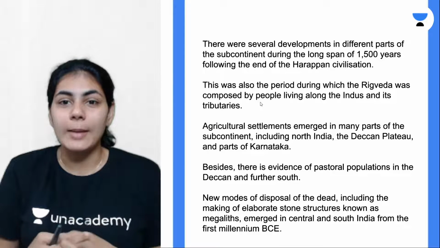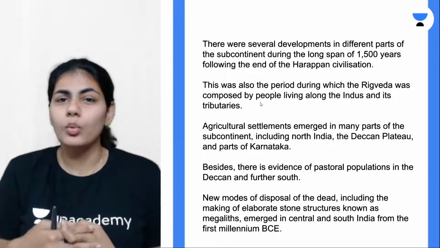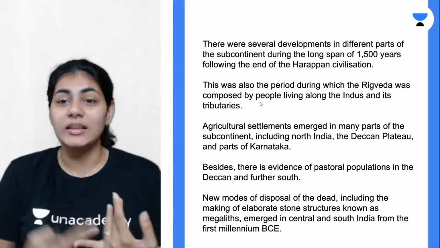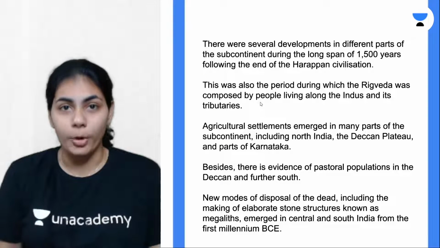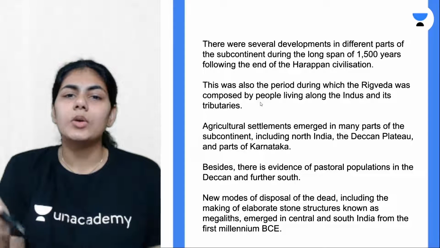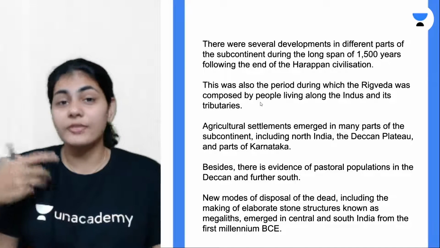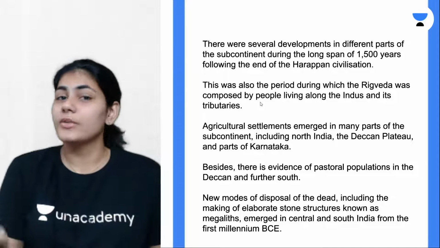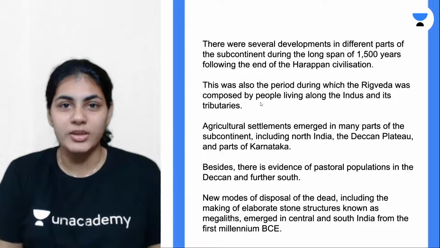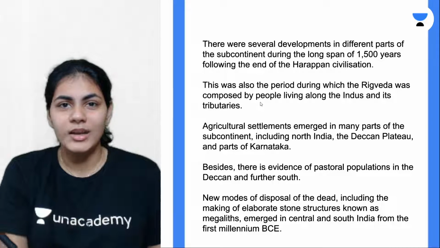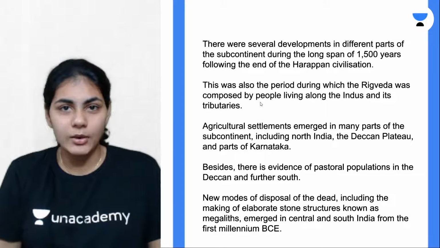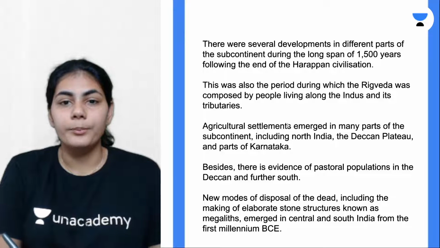And one of the major developments was the composition of the Rig Veda, right? So what is Rig Veda again? We all know that in the Indian subcontinent, we have 4 different Vedas: Rig Veda, Yajur Veda, Sama Veda and Atharvana Veda, right? Out of these 4 Vedas, Rig Veda is very popular and important. So that Veda was composed in this 1500 years timeline. Who was it composed by? Again, we don't know a specific author. In fact, it can be different authors, not just one person. We don't know who they are, but we know for a fact that these people, whoever were composing Rig Veda, were living in and around the Indus and its tributaries, basically in northern and northwestern India. Yeah, Jhelum, Chenab, Ravi, Beas, all these are tributaries of Indus. So people living in and around these rivers were composing Rig Veda. So that's the Rig Veda composition.